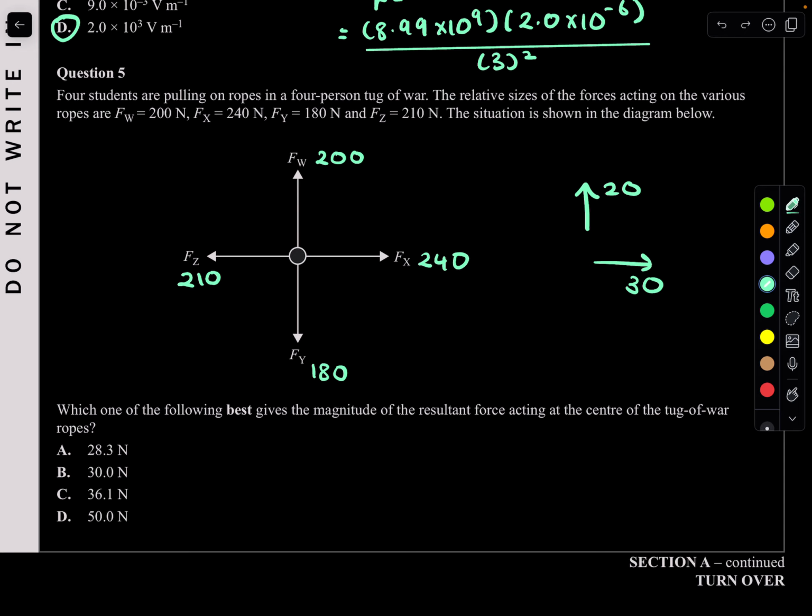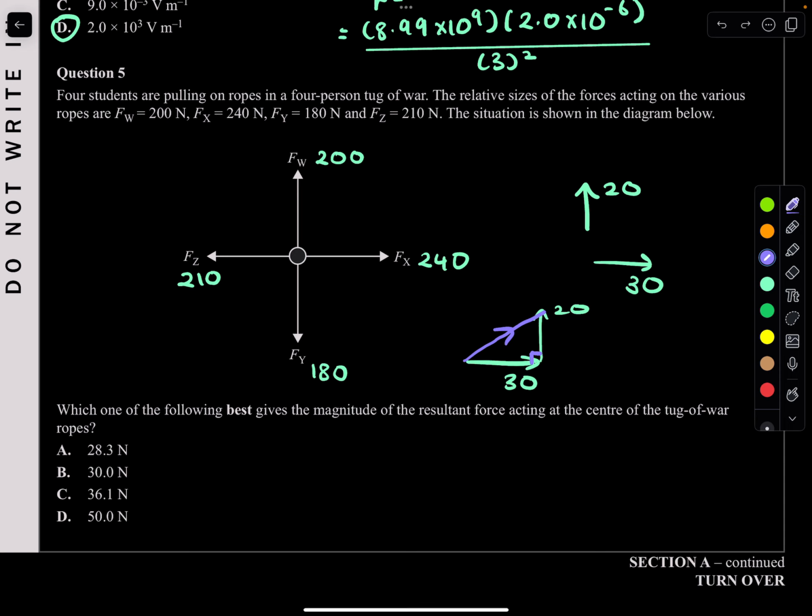And yeah, so we got these two. Now, if we put them together, this is actually not the resultant force. We have to put them together. So if I put this 30 over here and take that 20 and put it on the top, what we actually get is the resultant vector that comes up over here. And this is our resultant force.